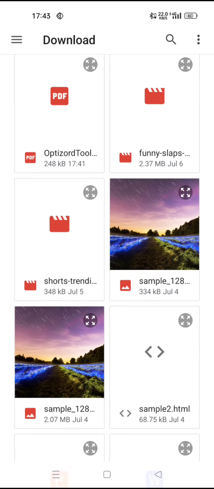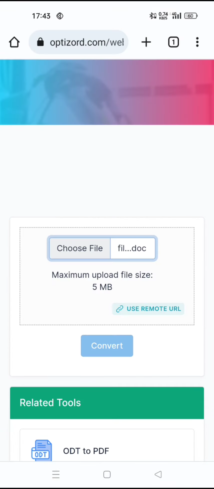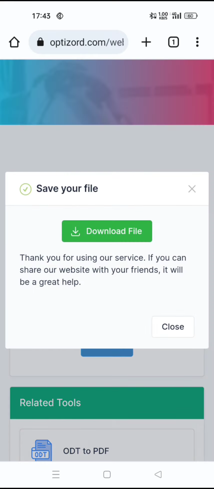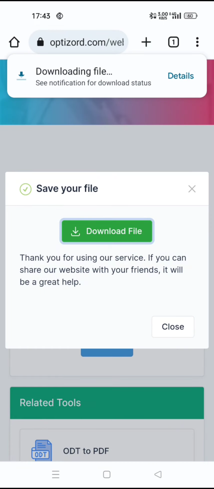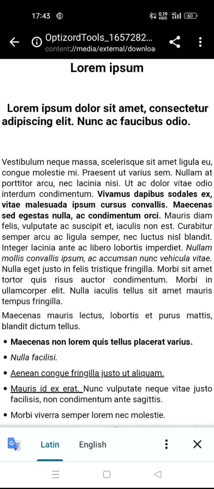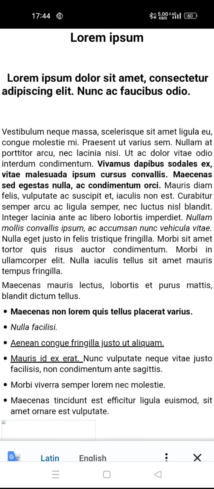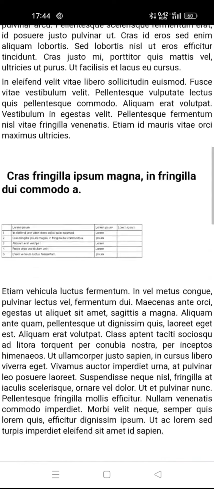Okay, the sample Word file. Then click on convert. Then download the file. You can actually see it comes with the extension .html. That means it is getting converted to an HTML file. This particular file just opened in my browser because it is an HTML file.